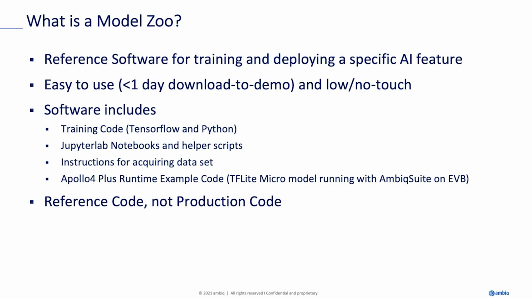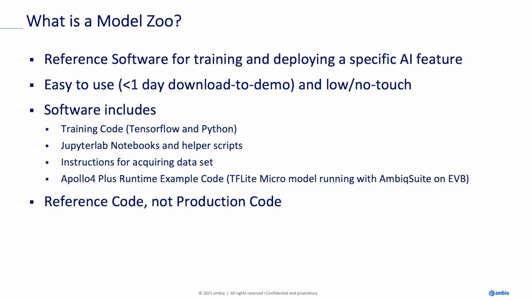And then it has a lot of artifacts that help you understand what's going on. So documentation, something called Jupyter notebooks, which are an easy way to run Python in a very visual way. And then, of course, a runtime that you can actually load to your Apollo 4 Plus and get running in it. It's important to note that these models, the models in the ModelZoo, are not production code. They're not intended to just cut and paste into your customers' or into your environment.